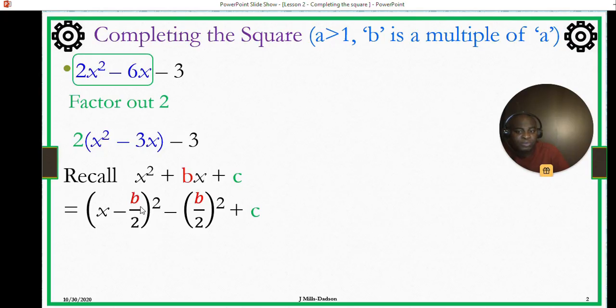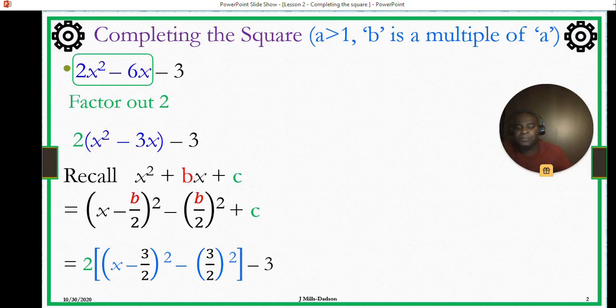3 divided by 2 becomes a fraction. So we're going to replace this by 3 divided by 2, this by 3 divided by 2, and we have our minus 3. But we do that making sure that this 2 is outside the bigger bracket. How do we do that? Everything in this blue bracket represents from this end all the way to that end. But that's what this is all about. So we should have the 2 outside the bigger bracket. Then we continue with the constant.